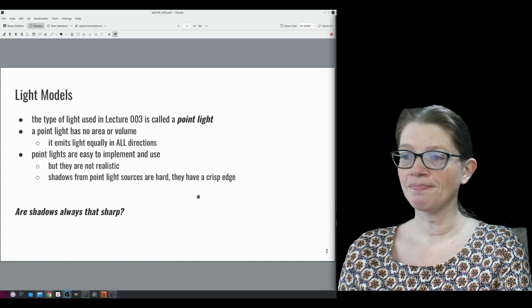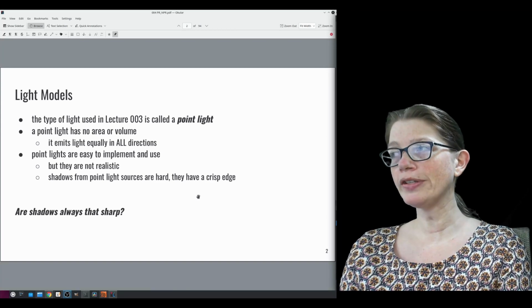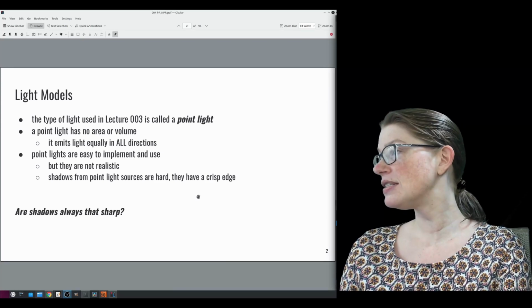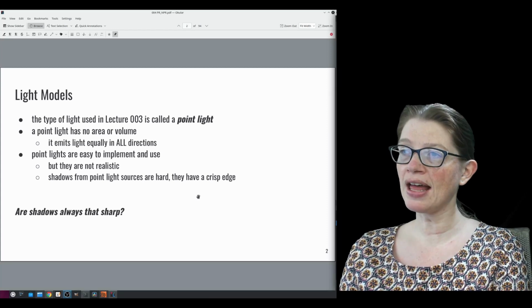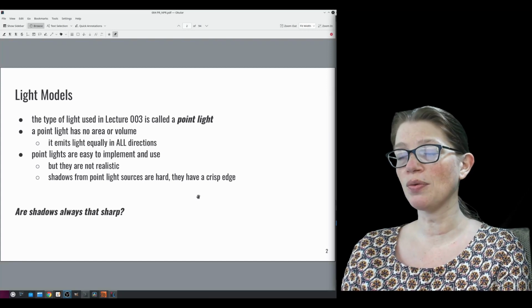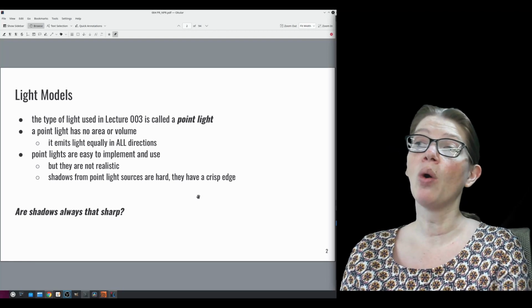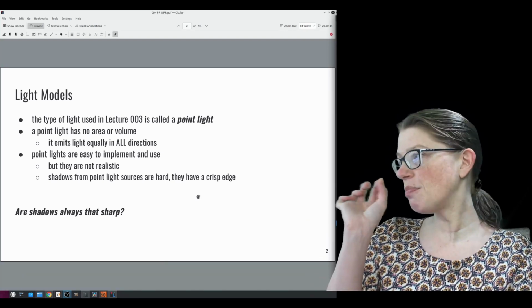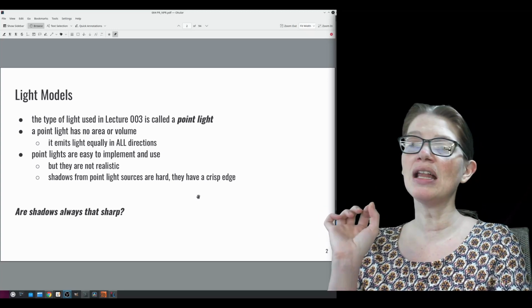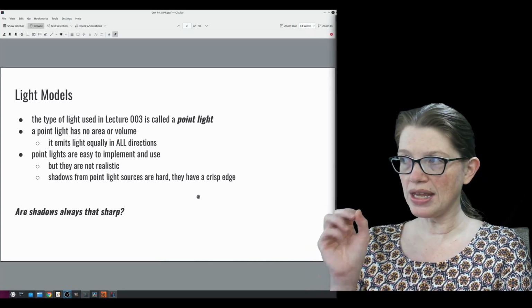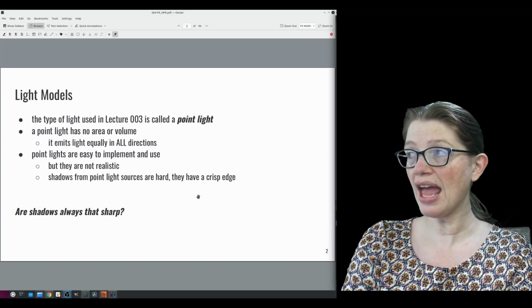Starting with ye old point light. So in the first assignment, and of course in lecture 3, we had a very simplistic model of light known as a point light. It is a fixed point in space that is emitting light equally in all directions. It's literally a point source.